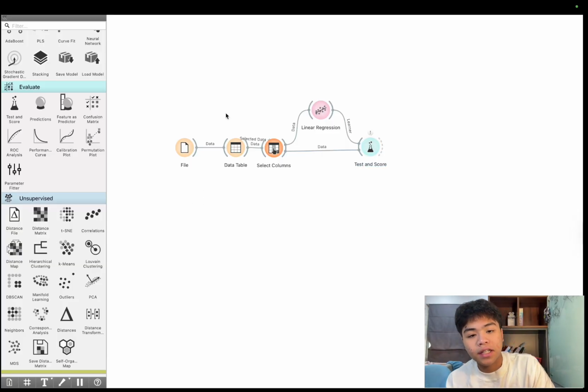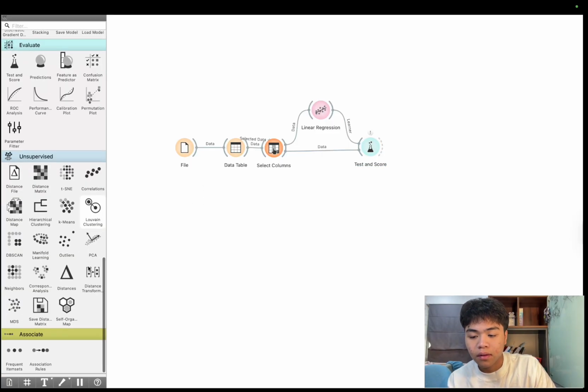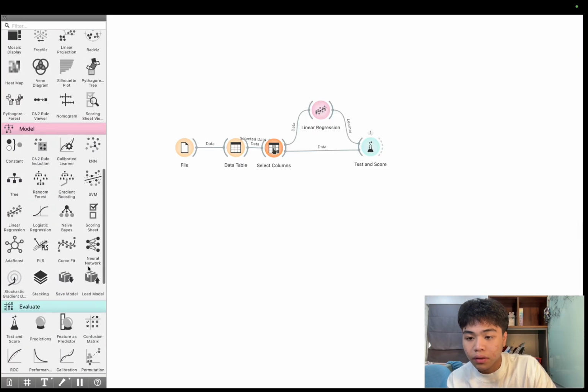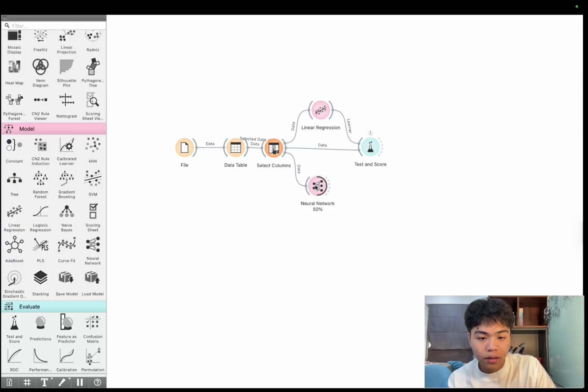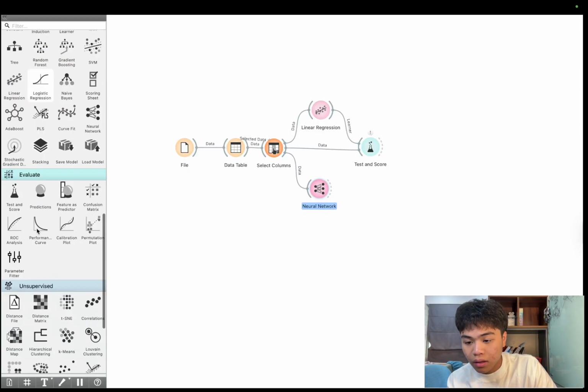Next, I want to do the same for the neural network. Simply, we connect this to the column with the neural network. And here we'll see the test score.